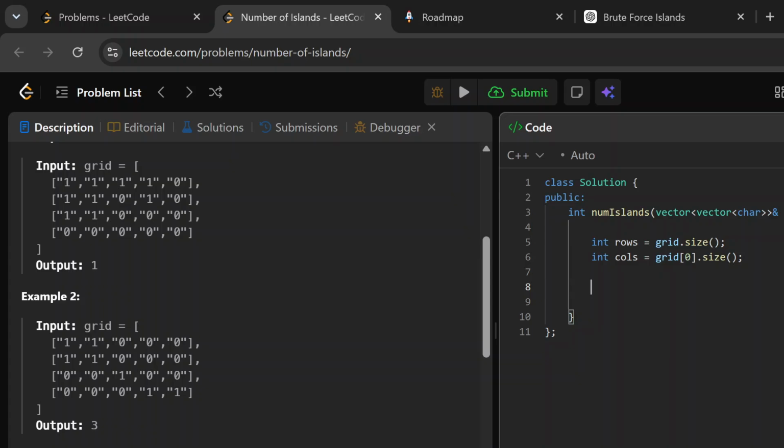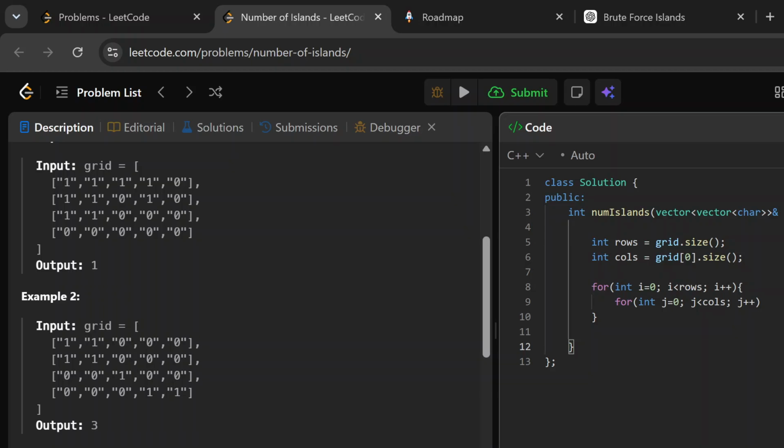Once I'm done with that, I'll start iterating. So we'll do int i is less than rows, i plus plus, and int j is less than columns, j plus plus.